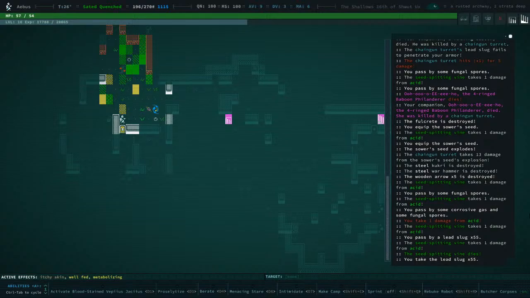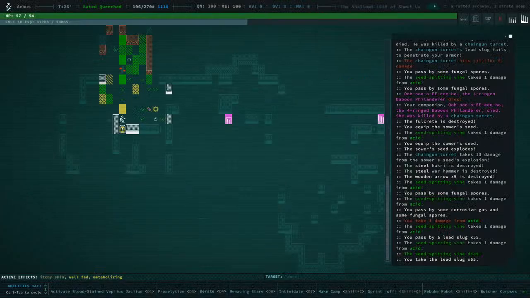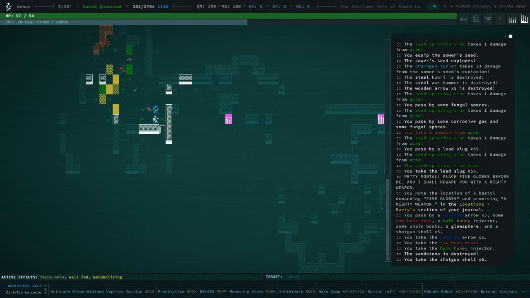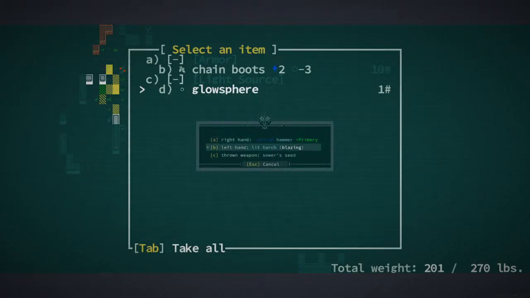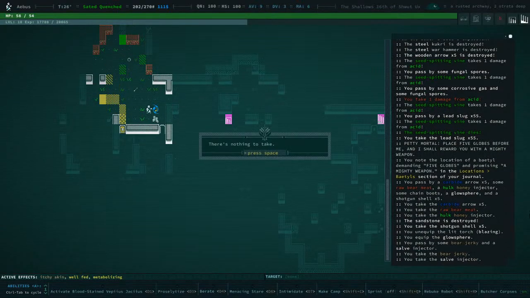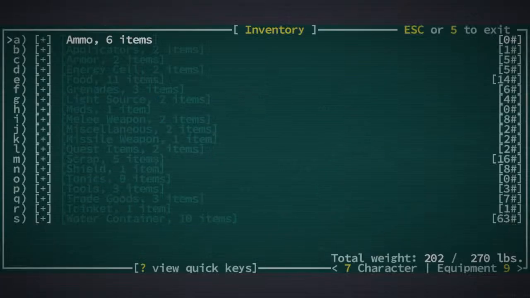Well, as I said, you don't really have to try to get rid of them. Sometimes they get rid of themselves. Place 5 globes before me. Okay, I don't know what 5 globes are. Finally a glow sphere. 5 globes. Is there like an item that's just globe? Or is it talking about 5 grenades maybe?